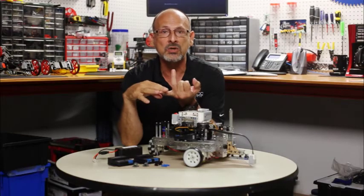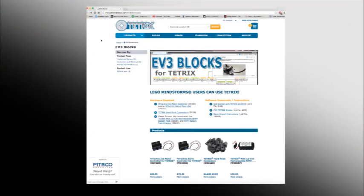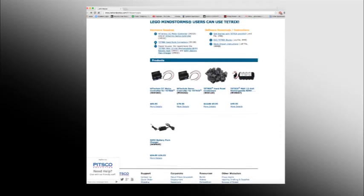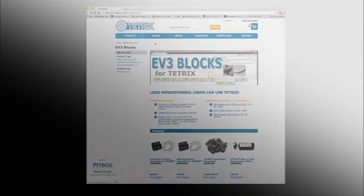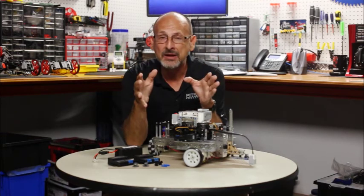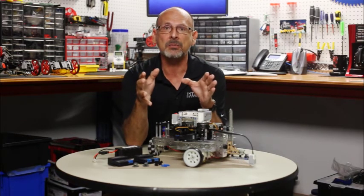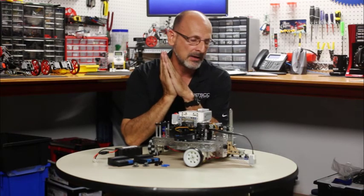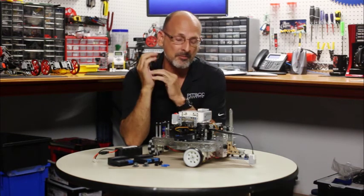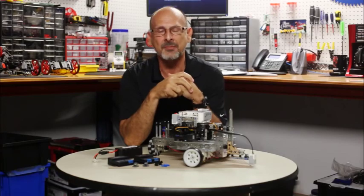Let's just kind of break it down. There are going to be hardware components you need and software components you need. They're available at tetrixrobotics.com/EV3downloads. When you do that, you're going to be able to actually integrate your EV3 hardware with your Tetrix building system and program natively within the Mindstorms application. This is a big deal. We're excited for everybody and we hope everyone's going to really take advantage of that. We want to make sure that everyone goes out there, builds those robots, has fun, and comes back to see us.